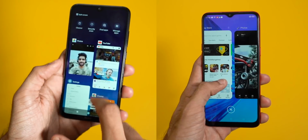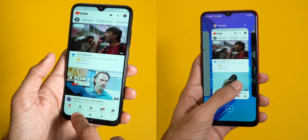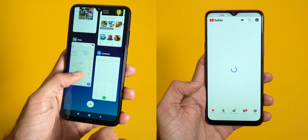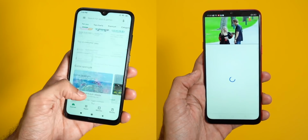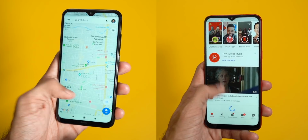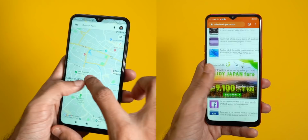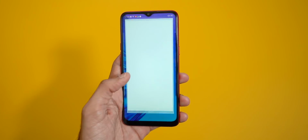For other kinds of usage, like for checking social media, browsing on Chrome, using WhatsApp, Telegram, etc., there is absolutely no issue with either phone. I noticed some minor lag here and there while scrolling on both the phones, but it's not really a big deal. And anyway, there is no phone at this price that performs better than these. It's just that I was using this OnePlus 7T for a few days in between, so coming back to a budget phone, it feels a little laggy. The background app management, more commonly known as RAM management, again is better on the Note 8. Realme phones have traditionally had issues with RAM management.